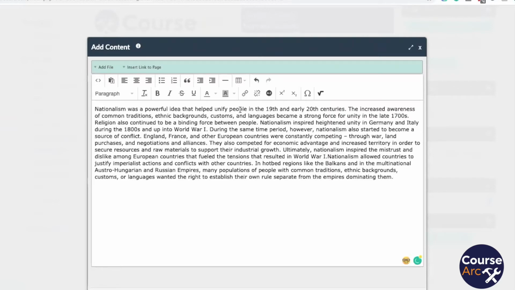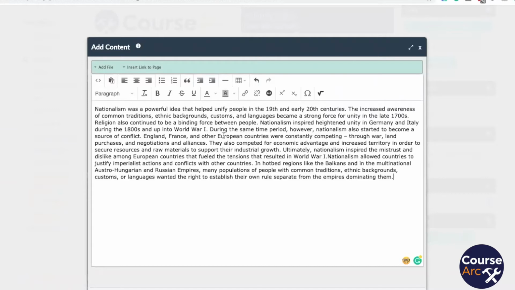One thing I do want to mention is that if you are pasting from another source or a piece of software, so from Google Docs, it could be from Microsoft Word, the first tip I just want to mention is you might want to consider using the paste as text button. And what that does is it makes sure that you eliminate any coding or formatting that might carry over from the other piece of software where you're working. So that's my first suggestion.